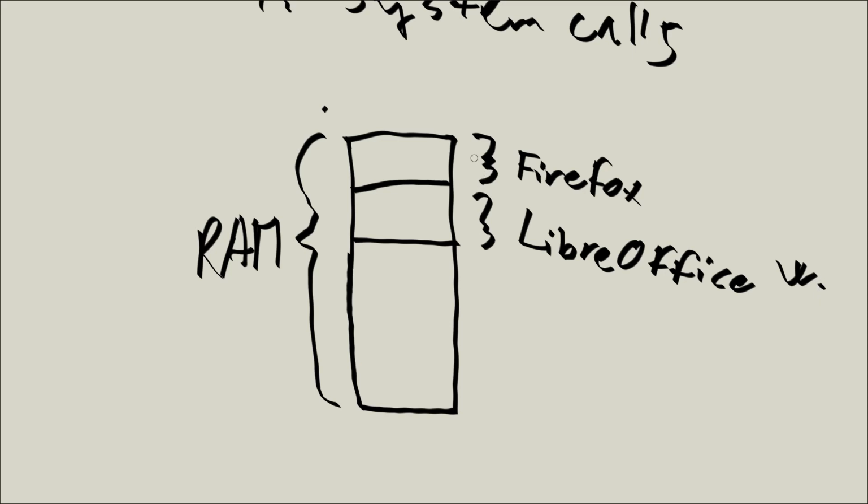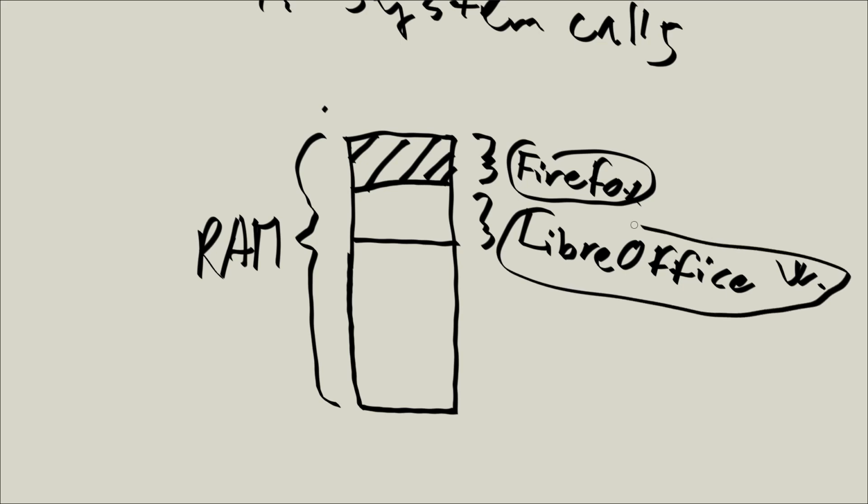When you have these processes running, they're taking up a certain space in the RAM. And let's say you click X on Firefox, which means you exit Firefox, then this space becomes free and available for other processes to use. The kernel has to manage that. And why is it important, and this is a really good question actually, for processes not to access other processes' memory? For example, why is it important that Firefox doesn't access LibreOffice Writer's memory?